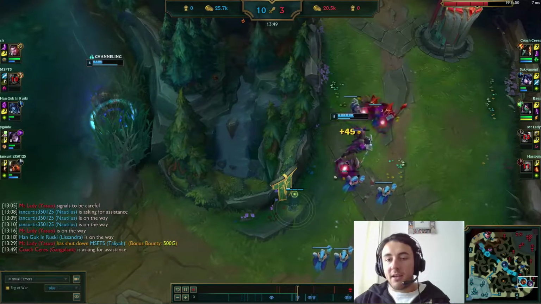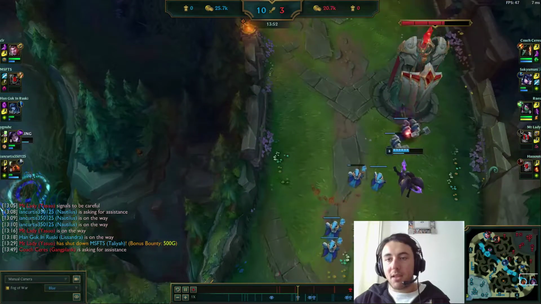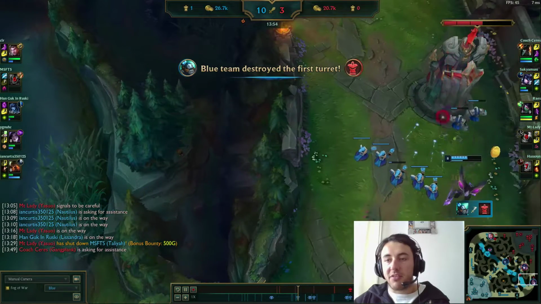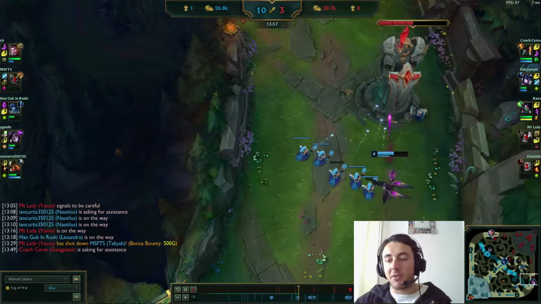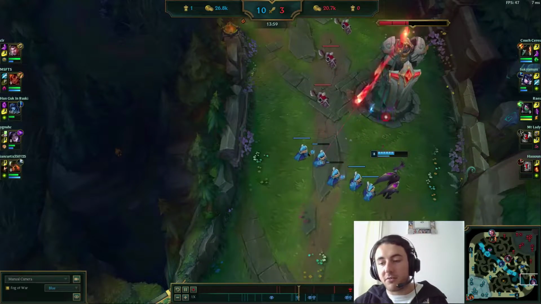And then again here, I need to get back on the map for reset. I know he's safe because Yasuo and Swain died, so I know he's just fine to get some plays by himself, and I'm going to come back on the map and reset as fast as possible.